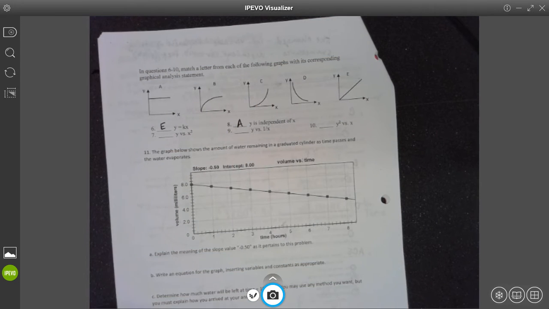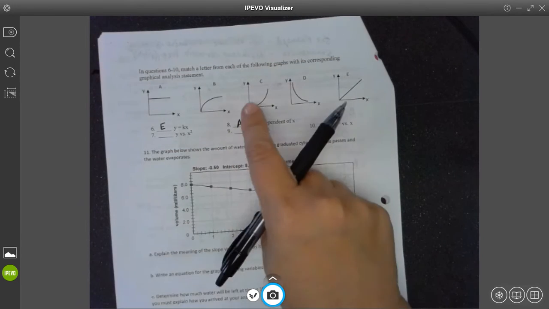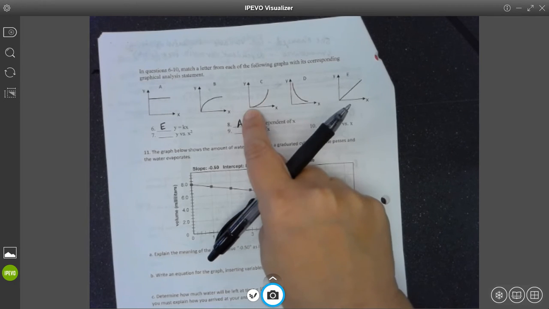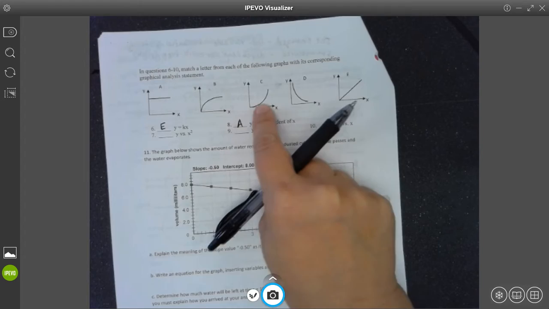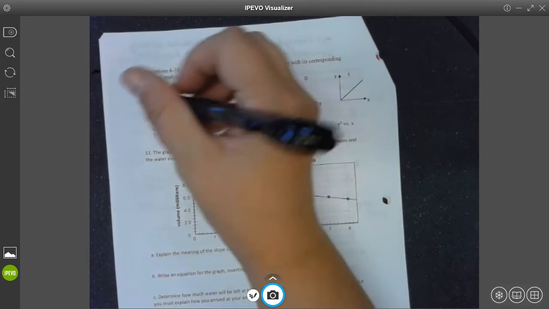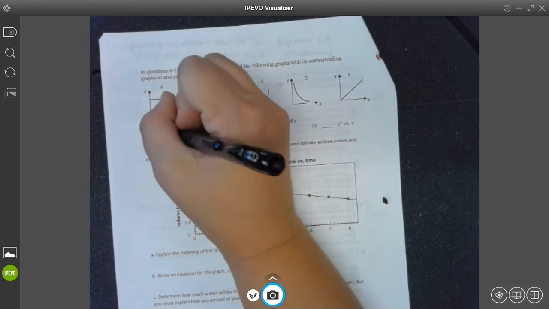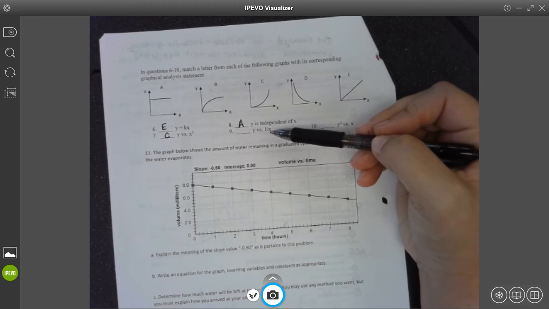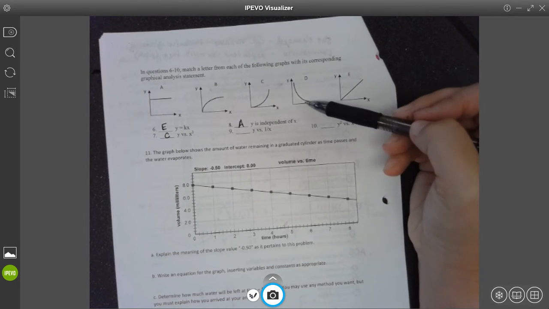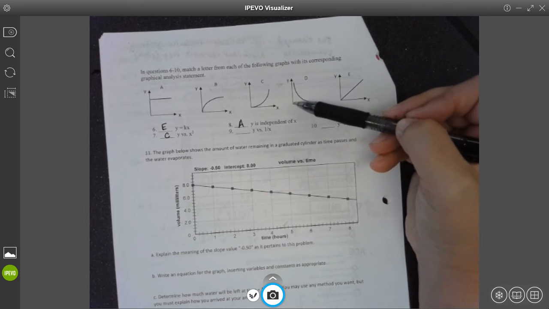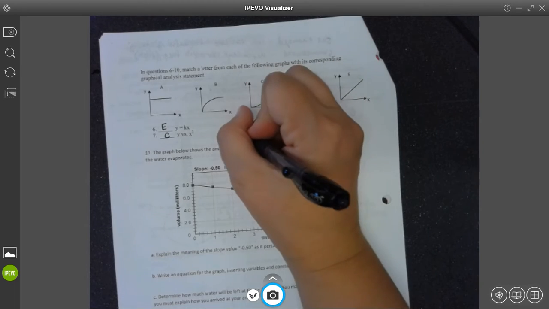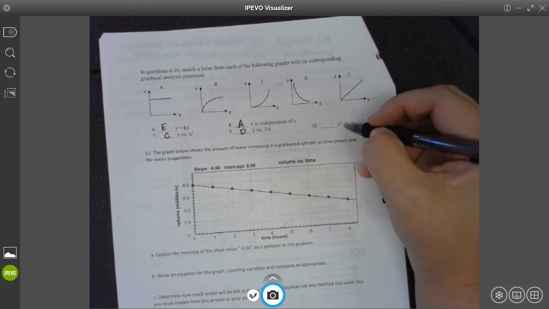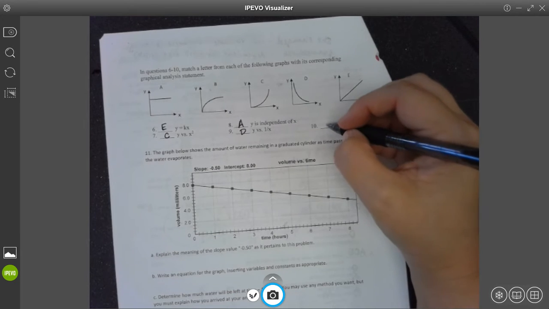The one that I feel like I'm most comfortable with of these, the curvy ones, is the one in the middle, C. And this is y equals x squared. So C goes there. Y versus 1 over x, that's this inverse relationship. It's the one that kind of scooches down into the corner there. That leaves one left, B.